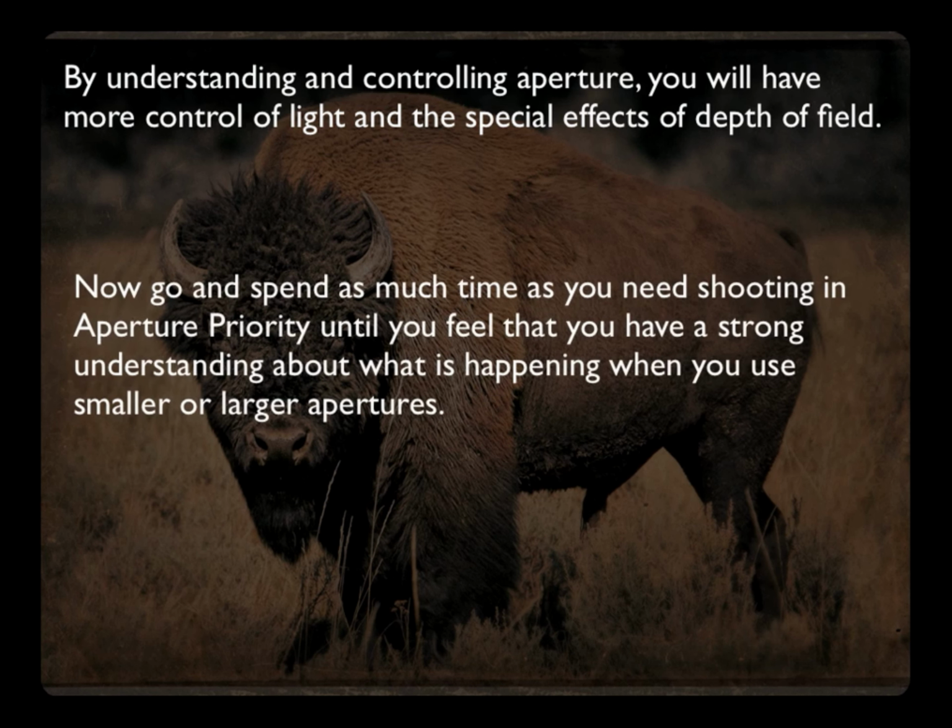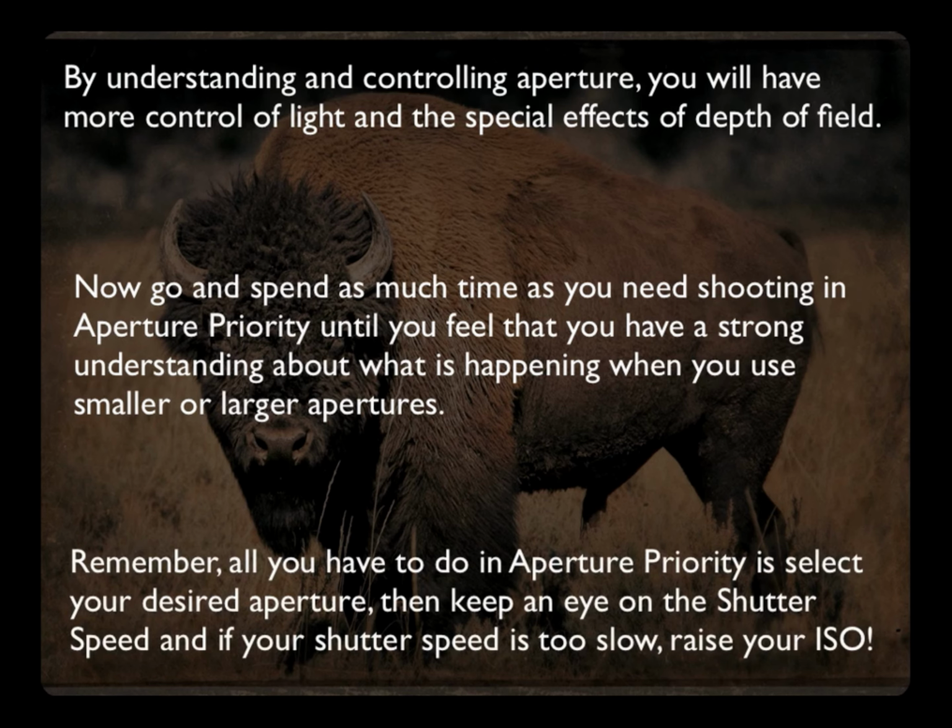Now go and spend as much time as you need shooting in Aperture Priority until you feel that you have a strong understanding about what is happening when you use smaller or larger apertures. Remember, all you have to do in Aperture Priority is select your desired aperture. Then, keep an eye on the shutter speed. And if your shutter speed is too slow, raise your ISO.